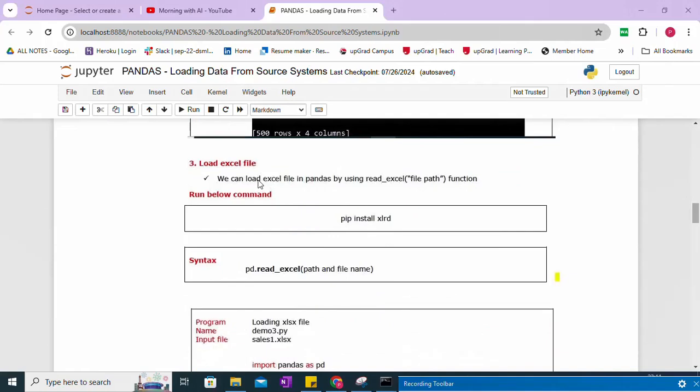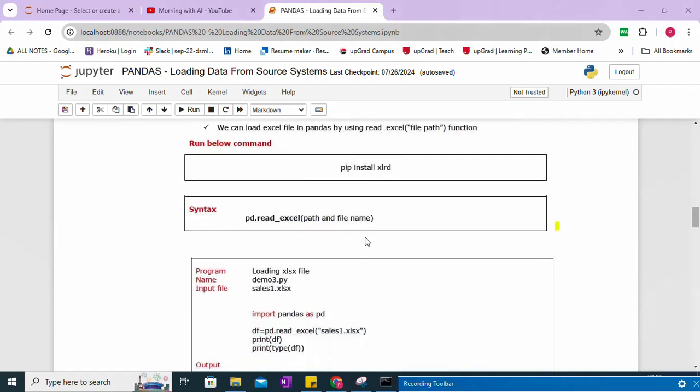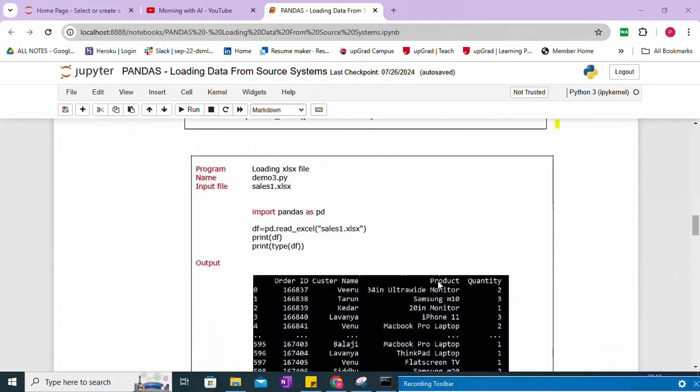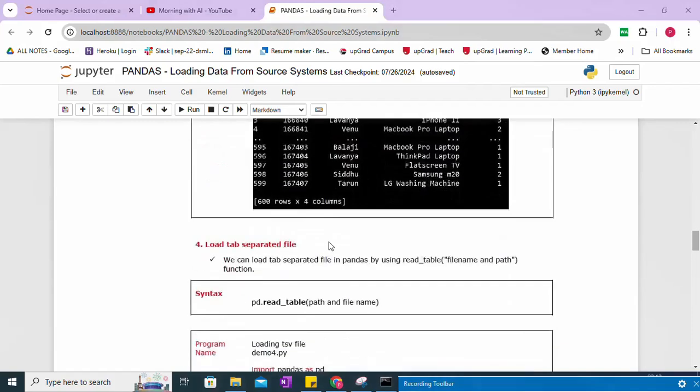To work with an Excel file, I have to install a third-party library, pip install xlrd, which is needed to deal with Excel files. Then I can read by using read_excel. Otherwise, it will show an error if I don't install it. After installation, I can read an XLS file, just one.xls, by using read_excel.